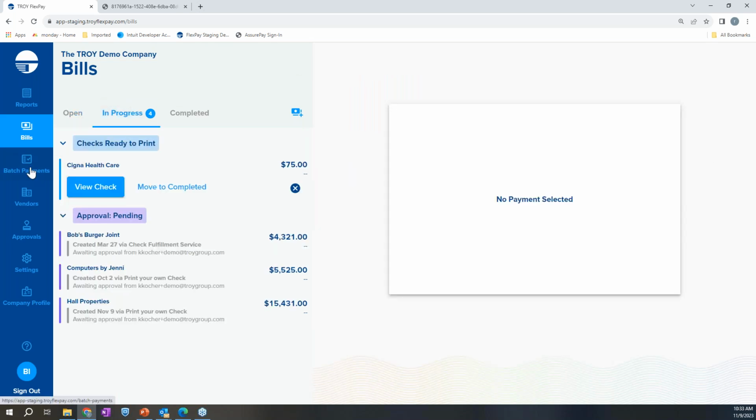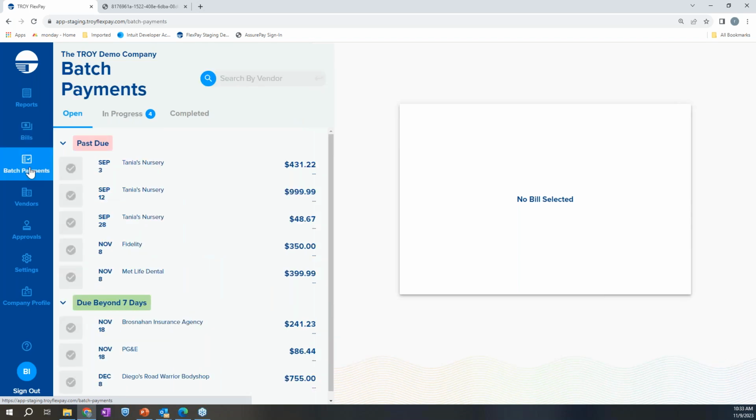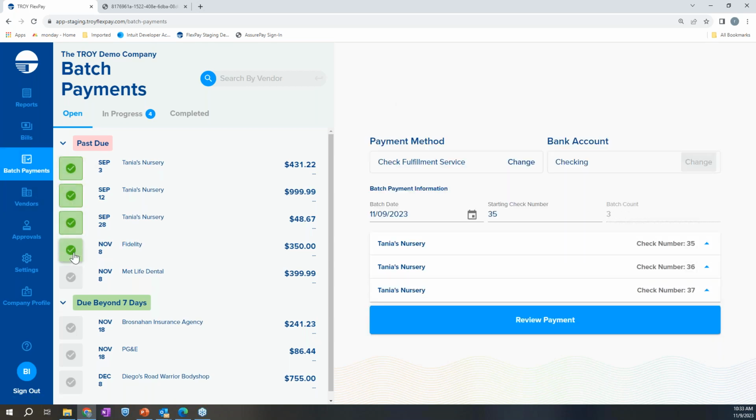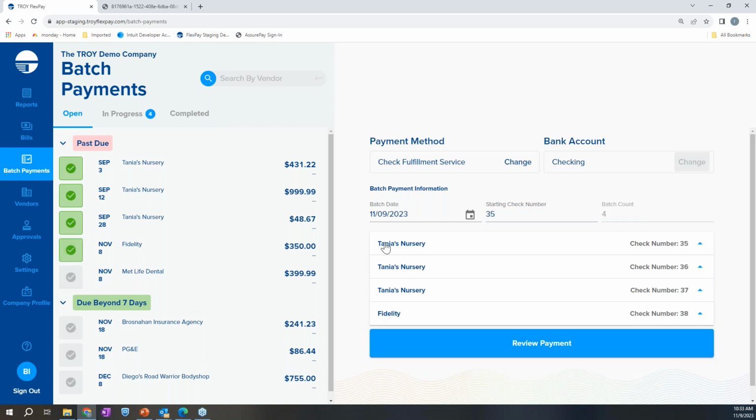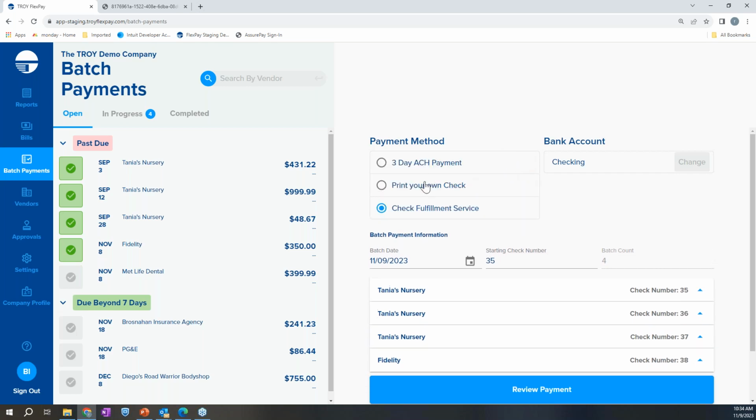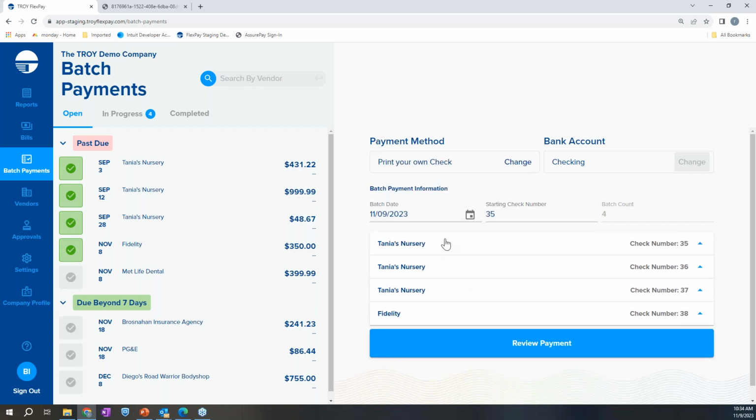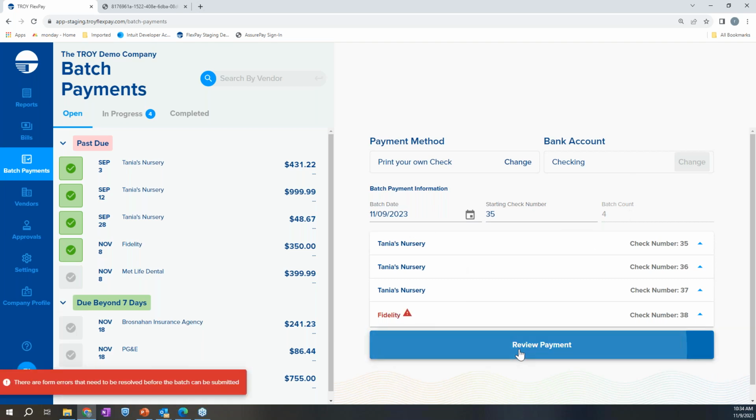Very simple stuff. And again, purpose built for the QuickBooks users. We want to make their lives as easy as possible with this topic, within making payments, providing the flexibility to do so in security. Batch payments, I briefly talked about this or introduced it. So quite simply, in this case, we would just select all of the invoices that we wanted to pay at once, reducing the amount of effort and the work that needs to be done by the user. And quite simply, in this case, if we wanted to print 4 checks for 4 invoices, we go through a very similar process as we did.